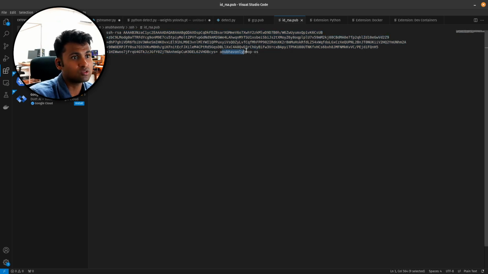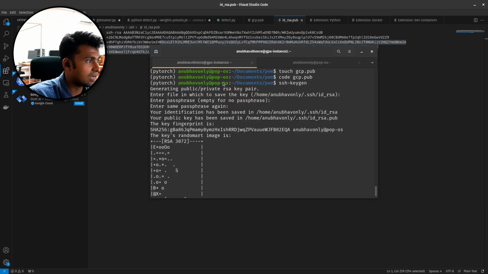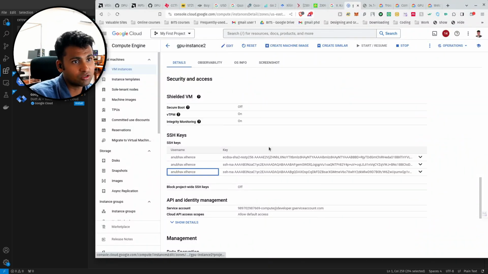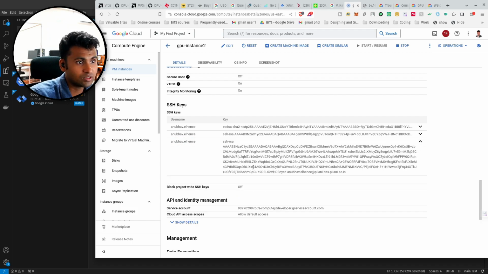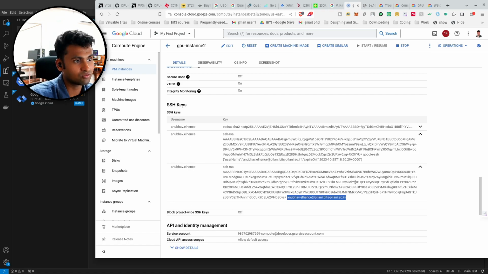Do not copy the username at the hostname, just copy it up till this point, and paste it once you click on the edit. You can paste it in the SSH keys, and you can see the complete ID, and you can use the same username as your email address.